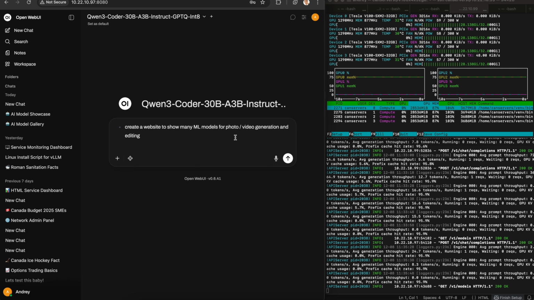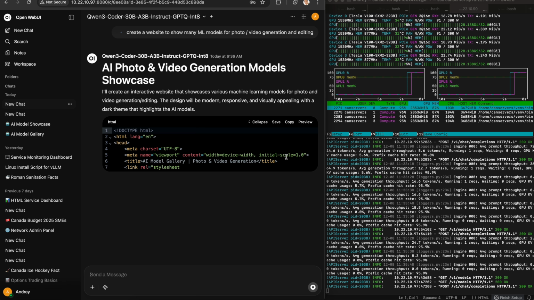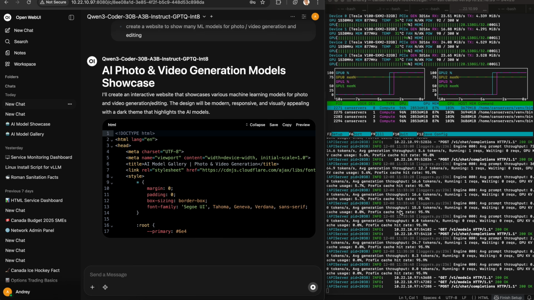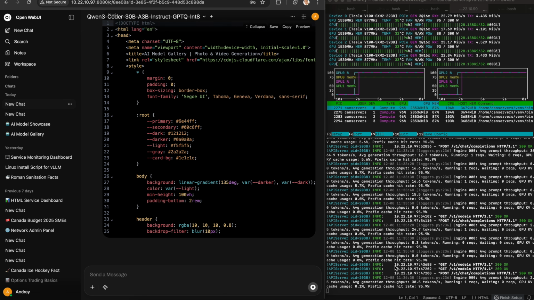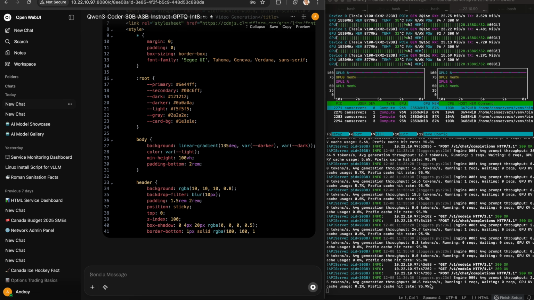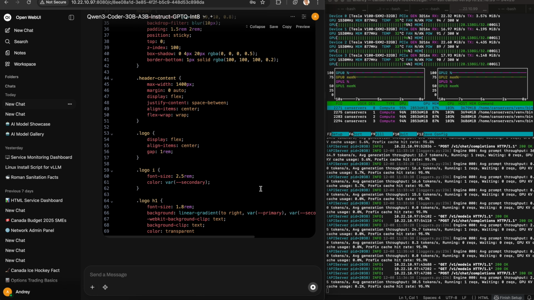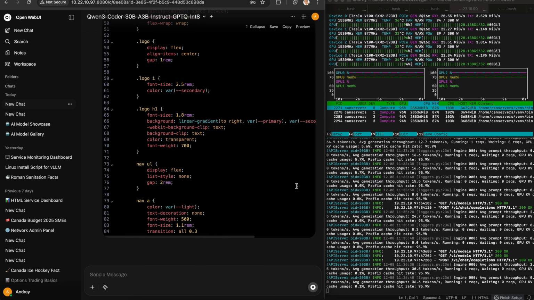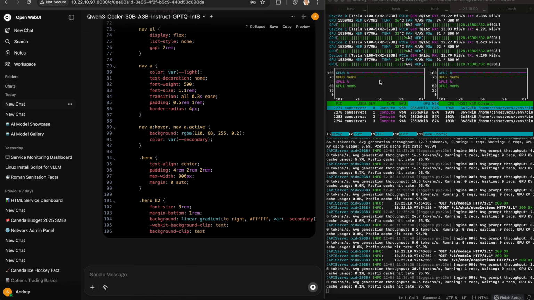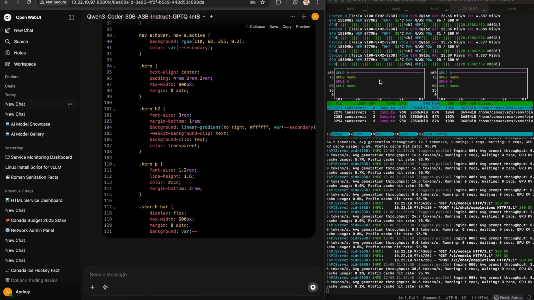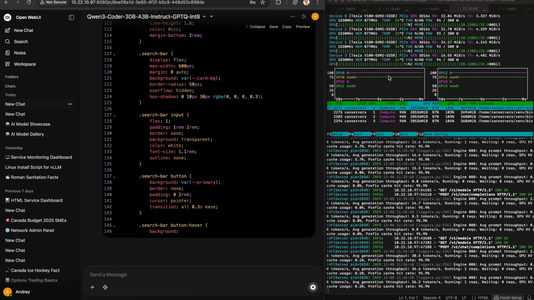And now we're going to switch over to a different server and we're going to try to generate a website. Now this server is with 32 gig cards, also only 4 of them. And we're writing some code. This is basically to demo the kind of models you could use in Open Web UI. You could see the token throughput is pretty fast on this model. It's doing about 35 tokens per second.